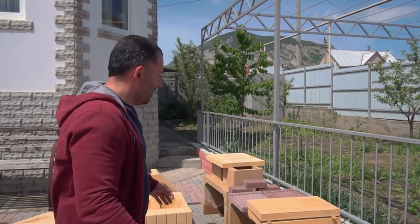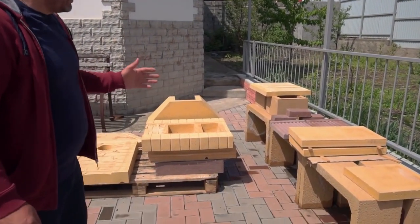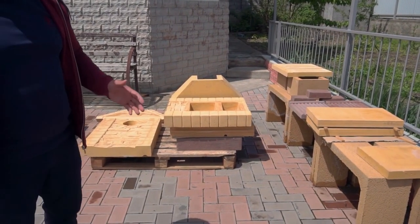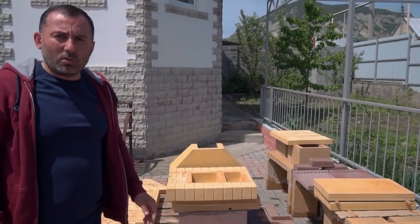Friends, today we received an interesting parcel from the barbecue center. It's a modular oven, a char grill, and a tabletop. Now we'll try to put it together as fast as we can, and then cook something nice.